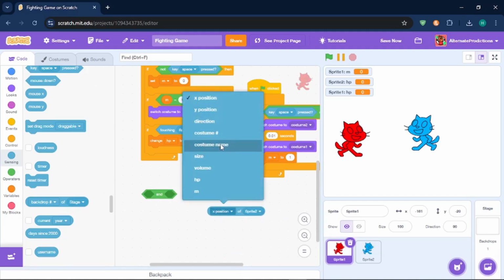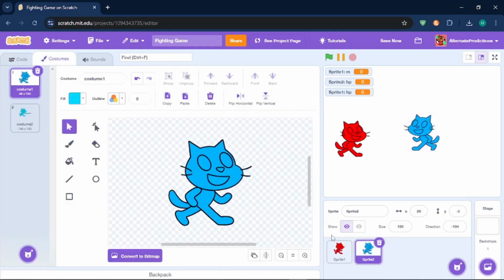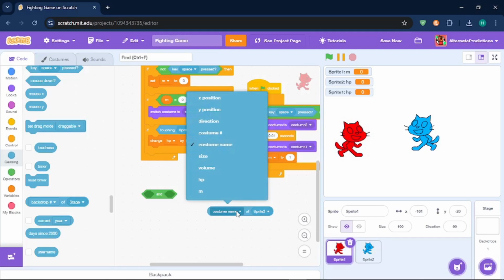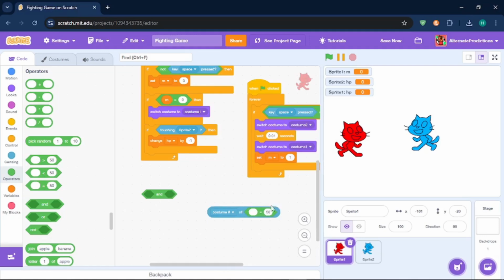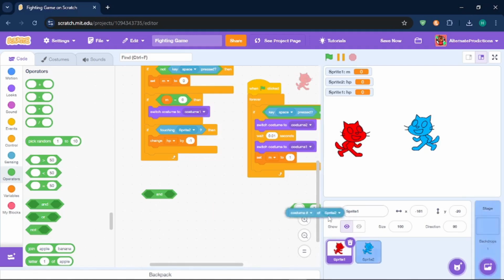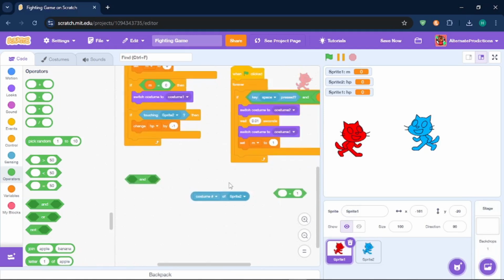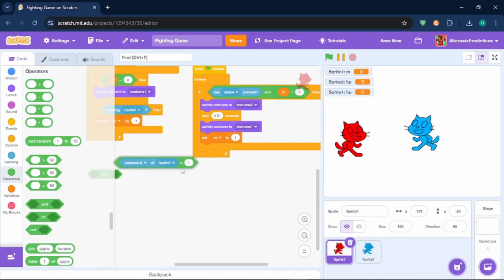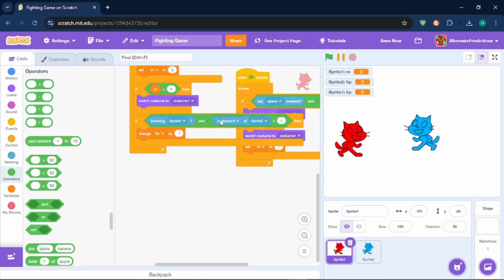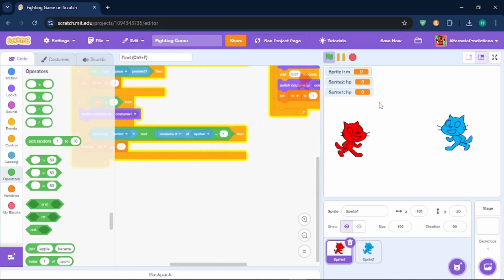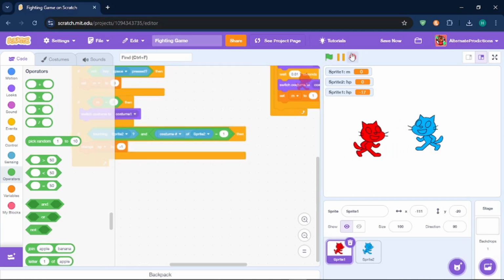And costume number of sprite 2 is equal to 1, or is it equal to 2? It's equal to 2. Then change HP by -1.